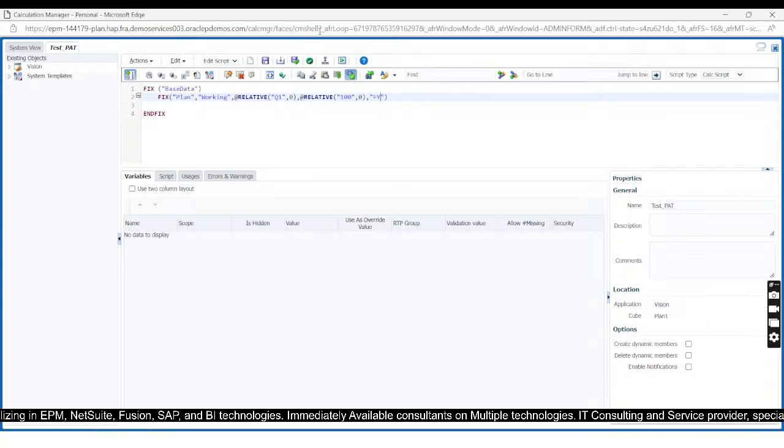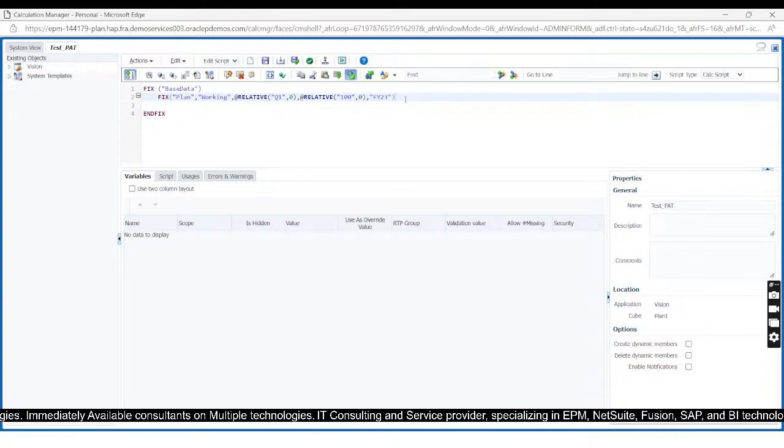Then I'm going to use FY23. Okay, so this was all. I think I have already fixed the dimensions.